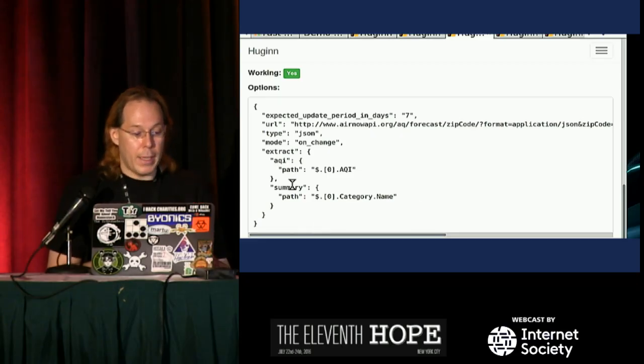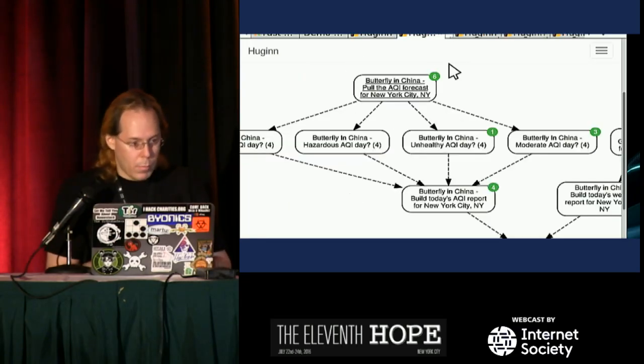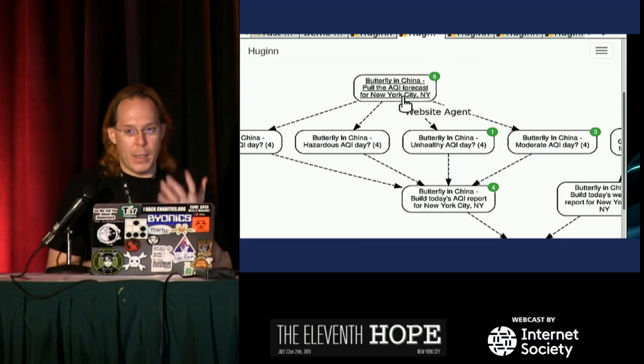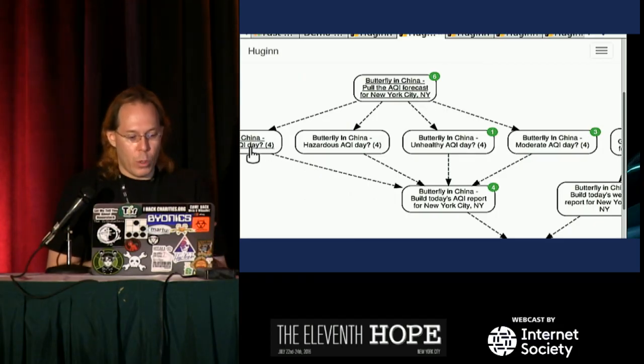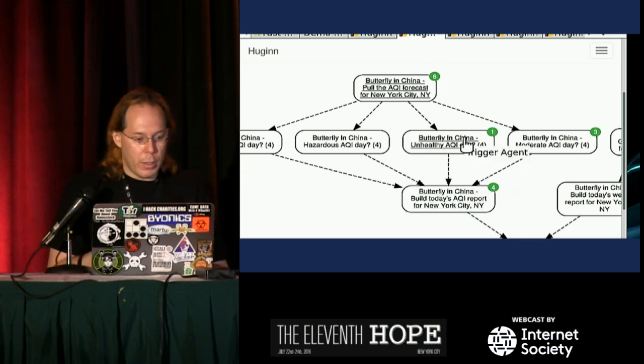And it'll pack them into the variables AQI and summary, respectively. And it will pass copies of that event on to 4 other agents, which are trigger agents. And basically, they parse the event looking for something very specific. And I'll show what one of those looks like.